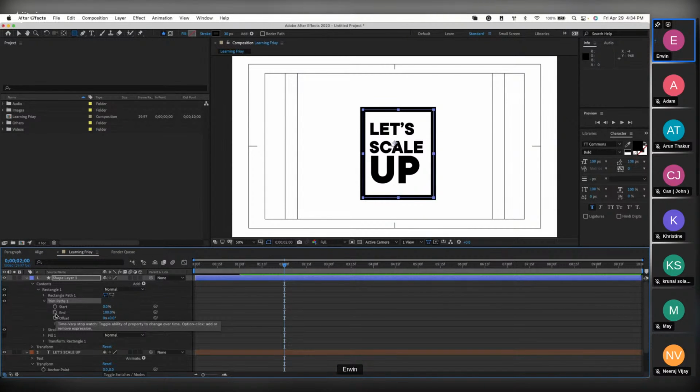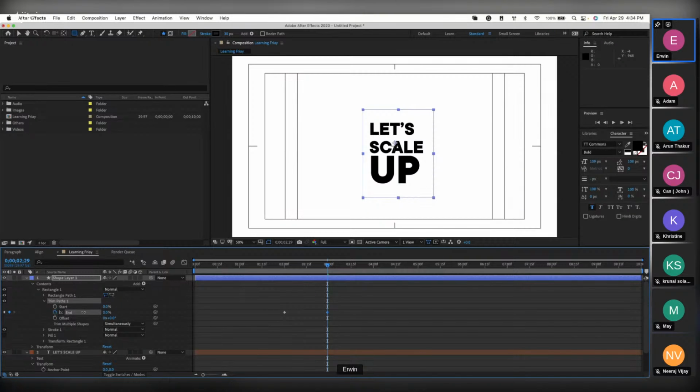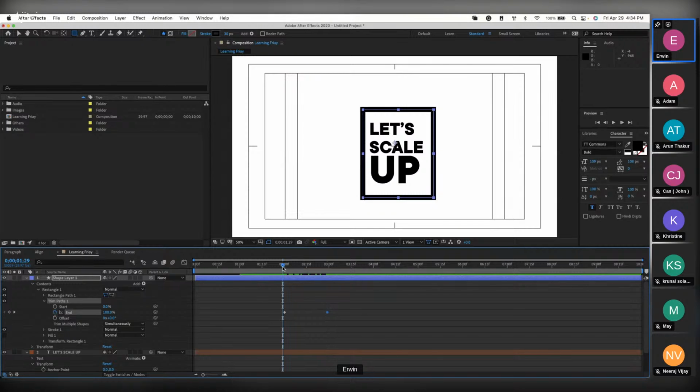What will happen is when you start clicking here, it's 100%, and then we put it to 0 on the 2-second mark, so that when you hit the 2-second mark, it will show up the shape like that.